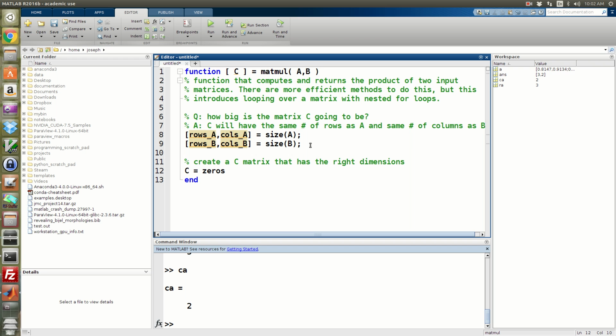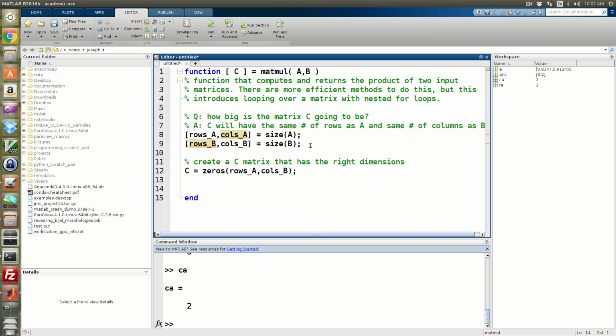So it's just going to create a matrix, and it's going to have the rows of A and the columns of B. Alright. So that's going to create a matrix filled with zeros, but it's going to be the right size for C. Okay, so now we've created the matrix C.